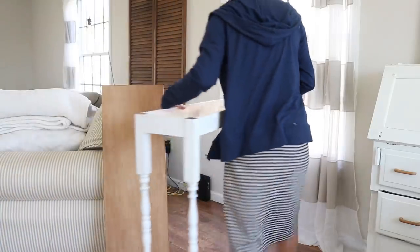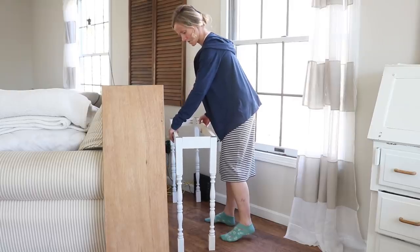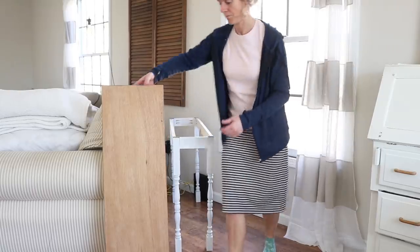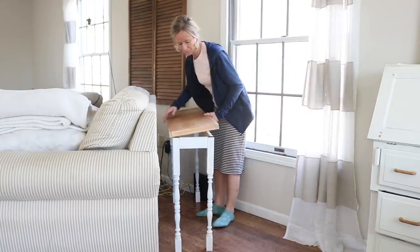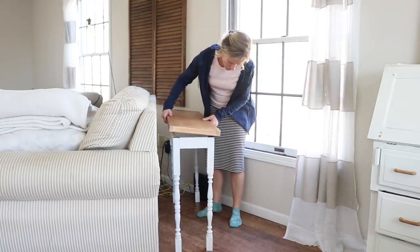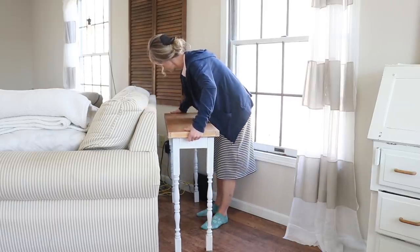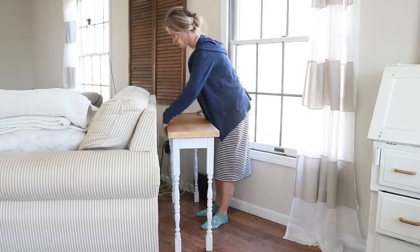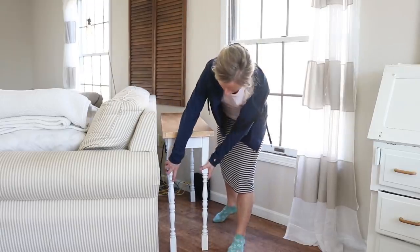So I think for now I'm not even going to fasten the top part to the bottom. It seems with those pieces of wood that I added onto the underside, it kind of seems to stay in place. I'll just have to remember to not take a hold of just the top if I want to move the table. Now if I was to make something like this for someone else or to sell, I definitely wouldn't do it this way, but just for my own use I think it should be okay.